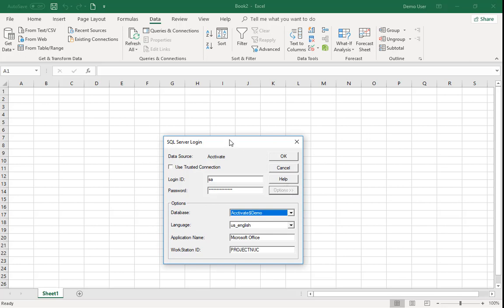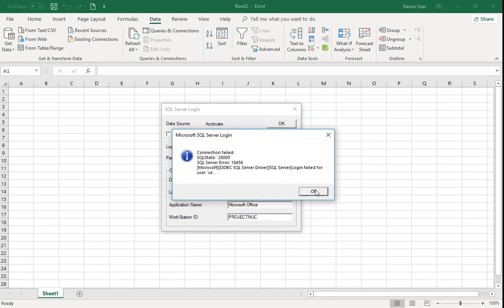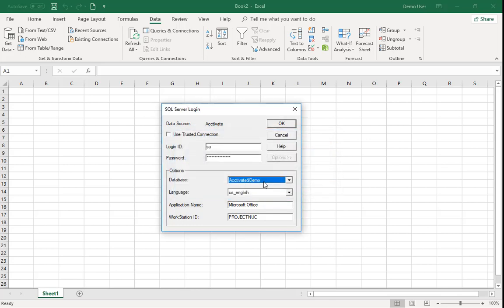Again, you don't necessarily have to do this, but I almost always expand the options button just to verify that I'm pointed to the correct database, especially for users that may have had this connected to their model company or possibly have more than one Acctivate company file. They may have more Acctivate companies that they want to connect this to. So I want to make sure that I'm pulling the information from the correct one.